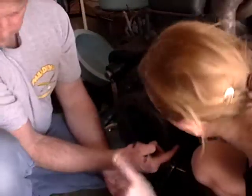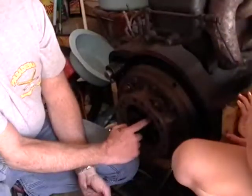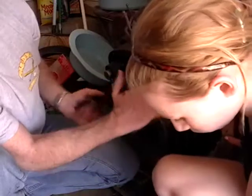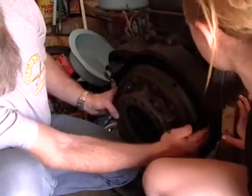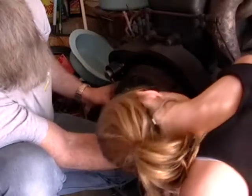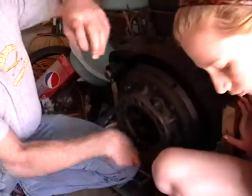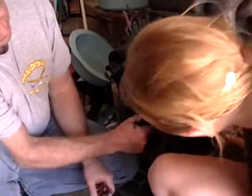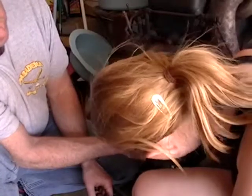Does this connect to that one? Right. So this whole thing spins. It's attached to the flywheel. You can see the teeth on the flywheel here, right here where my finger is. Mm-hmm. So this thing is attached to the flywheel. So this thing's always spinning with the engine. But whenever you press on this, it disconnects this inside so that it can stop turning. Okay. That's what your clutch does.